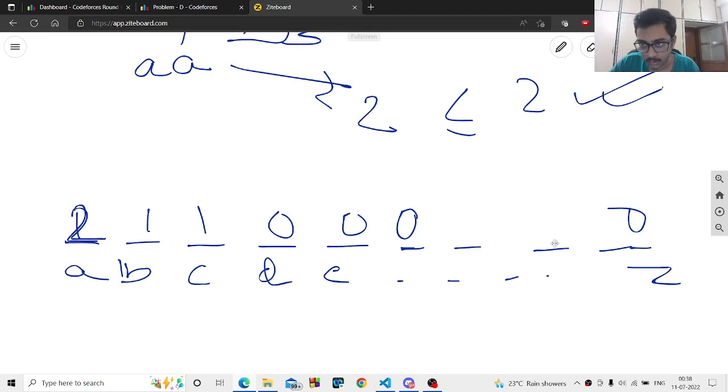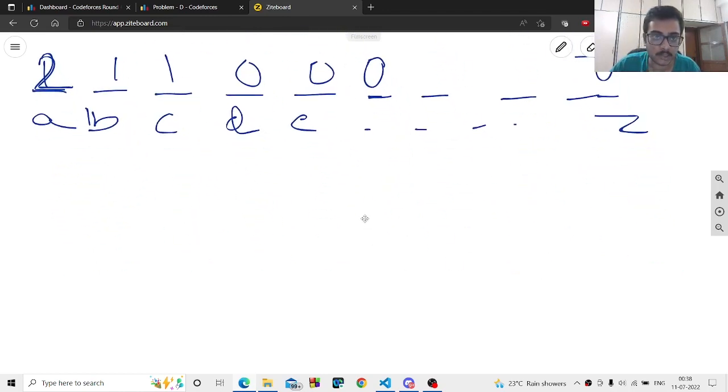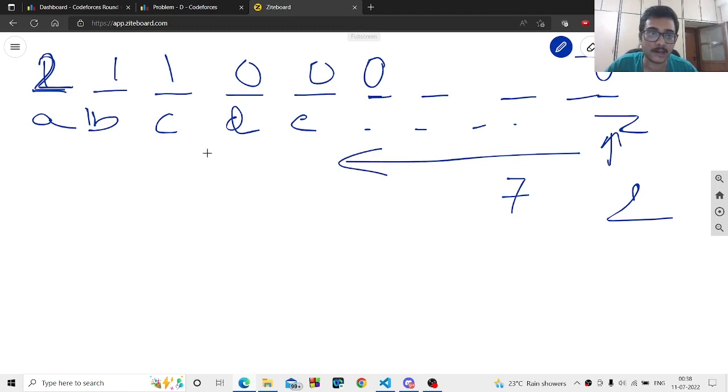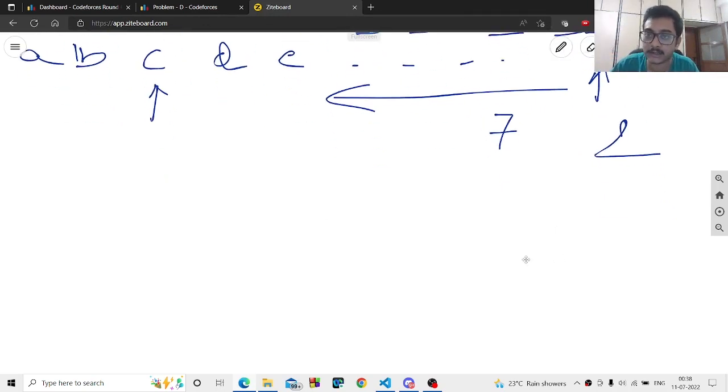Once you compute this array, your current sum is 7, and your required sum is less than or equal to 2. So you check the maximum value character, Z. Its frequency is 0, so you cannot remove anything from here. You keep on moving from right to left until you hit an element with non-zero frequency. The first time you hit a non-zero frequency, just see here, 1. So you need to decide whether you need to remove all the C's or only some of the C's. There are two cases regarding that.